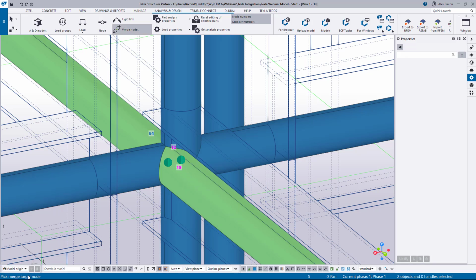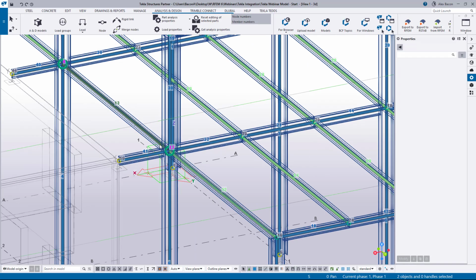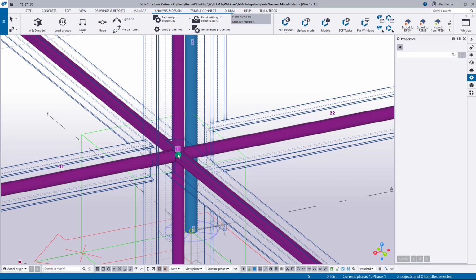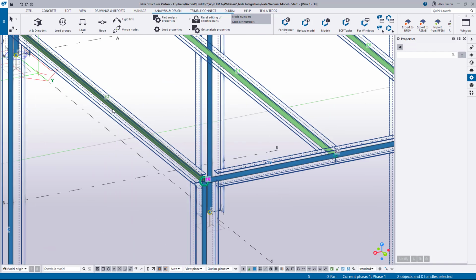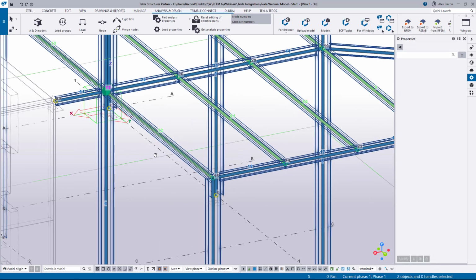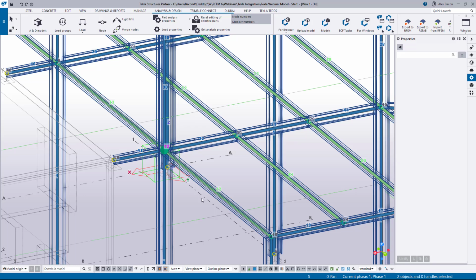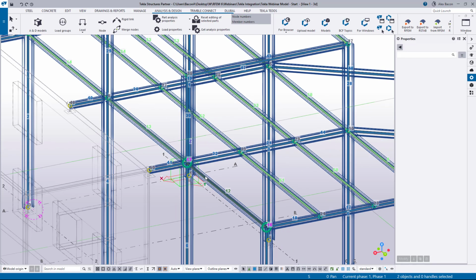And now you can see down here in the bottom left, it's telling me to pick a target node, and this is our target node. So I'll select that, and you can see that now that analytical member has been moved as the node has been merged, and so now we only have one node there. And again, down here you can see that rigid link has disappeared as our node has been merged. And an important note on this is that this only affects the analytical member and not the physical. So only the analytical member will move. The physical model will not be affected by this.